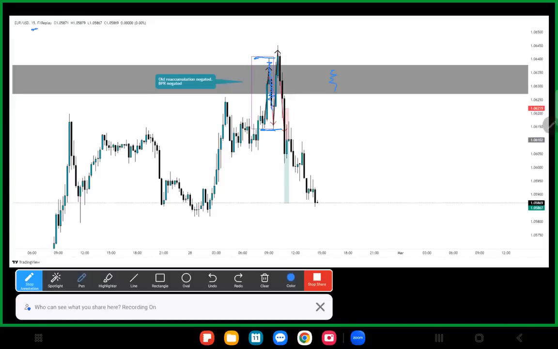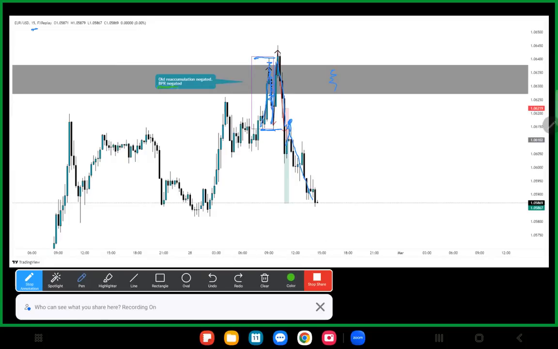But that's not it. Let's look at this as a balanced price range. Price has delivered 1 time, 2 times, 3 times, 4 times to that area already. So when price comes back up in here, we see that rapid decline in price because price has shifted over to the sell side of the curve. Price gives us that dealing range because this old reaccumulation level is negated, which is a BPR. So that's why I have that highlighted as so, right?